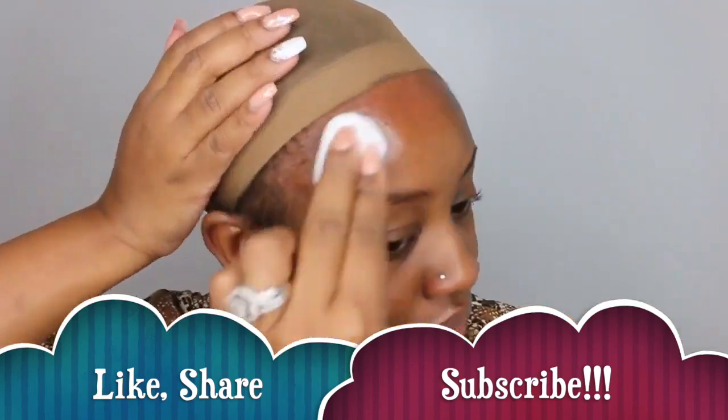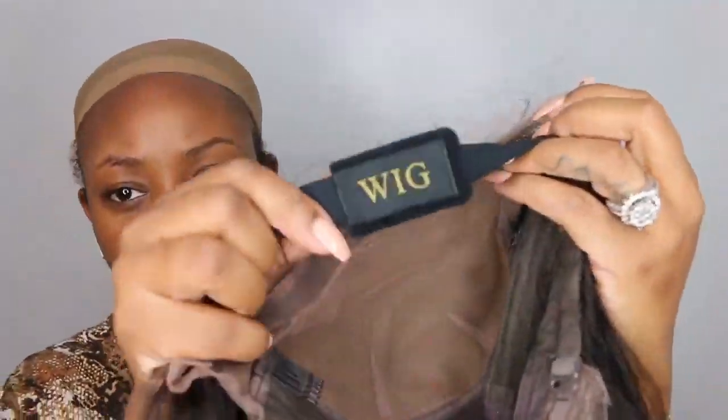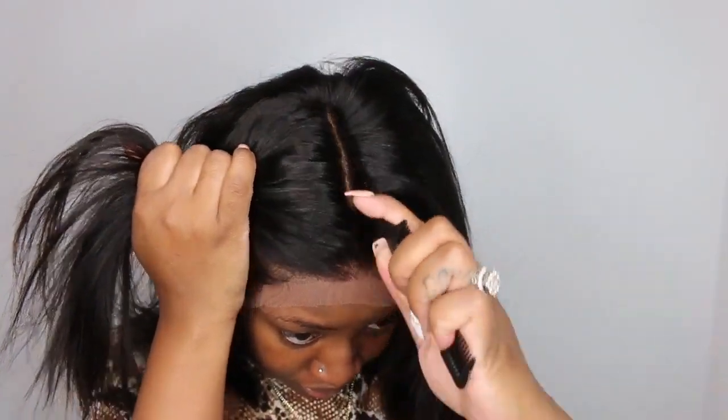So one of the key things to prep for your wigs is to go ahead and use some alcohol or even your natural everyday face scrub or face wash to make sure that the area that you're going to be applying your wig is nice and clean. You don't want any built up residue from your last install, or your makeup or whatever to be in the way of a flawless install.